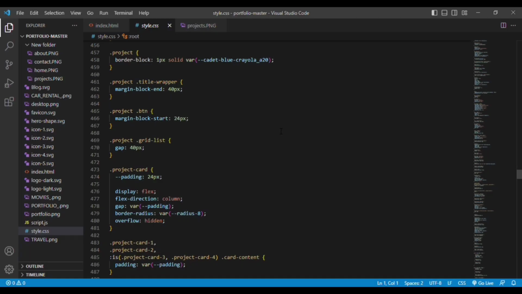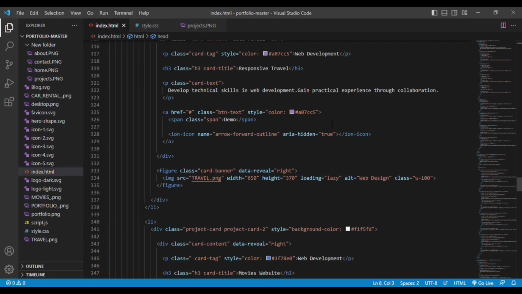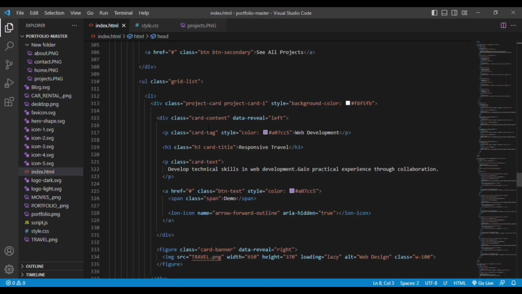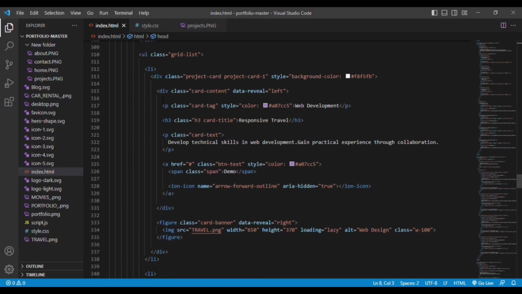It's nothing. Then we have the second div. After that is the figure one. Figure is nothing but the image that we are importing. So in one div, that is the main div, that is project card div, we have one div element, that is card content, and another is the figure. So we are using two sections in it.